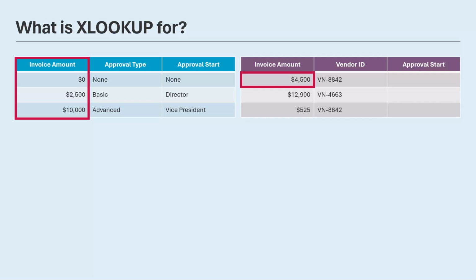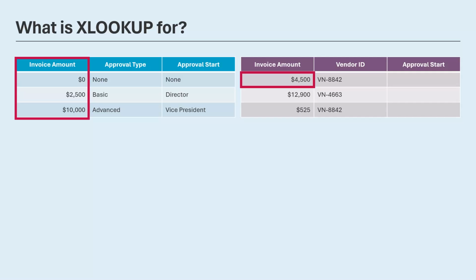So in these types of scenarios, we instead create ranges. We start at 0 and we say, okay, starting from 0 and up to $2,499, we will do this. Then, at that $2,500 mark, we'll do something different. And then at $10,000, we'll do something different, and on down the line.